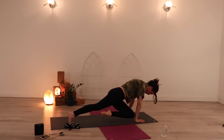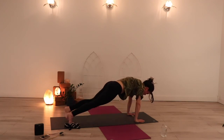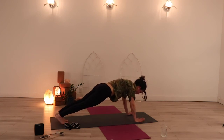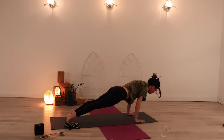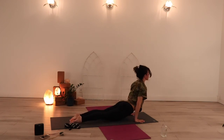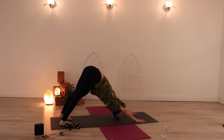Shoulders tuck away from ears. Hold. Don't lose the breath. Take it back, high plank position, breath in, breath out. Roll forward, lower chaturanga to the floor. Inhale, roll forward, upward dog, cobra, sprawl, downward facing dog. Find that stretch out.